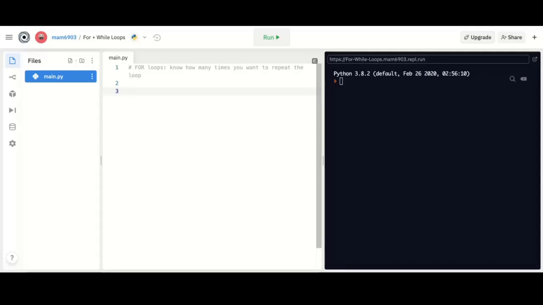The format that we write it in is for i in range. And that's the most basic for loop that we're going to start with. And it doesn't actually have to be i. You can do x, y, z, anything you want, but it's usually just i, the default. We usually use i because i stands for index. So let me explain this a little bit before we go into a very specific example. So, for i in range, what does that actually mean?